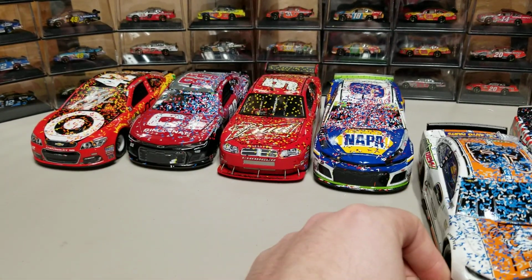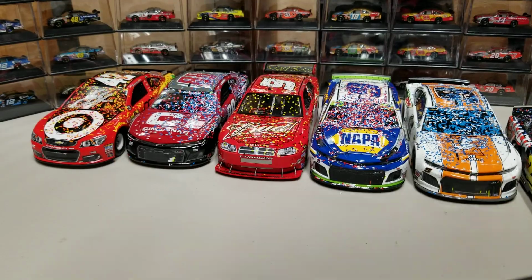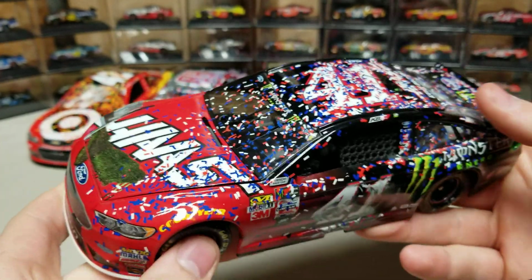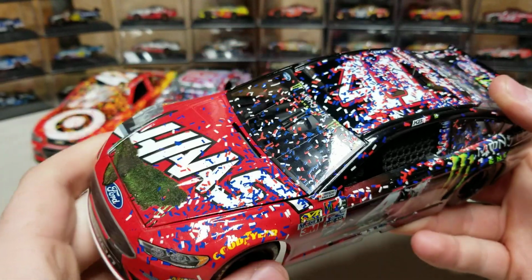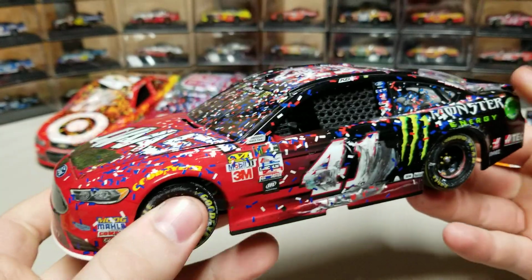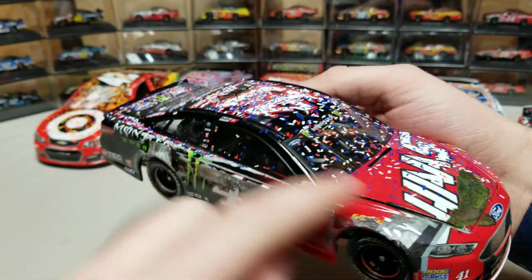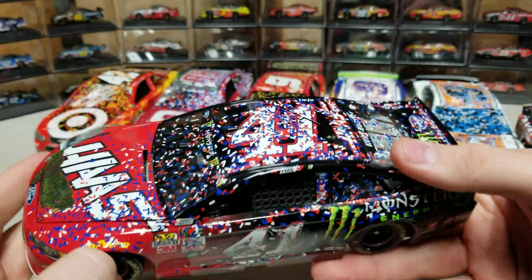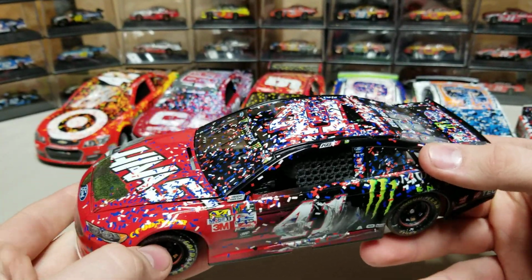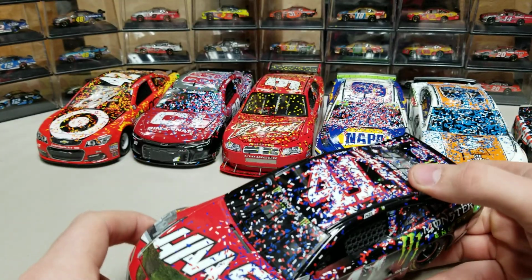Now, number 20 on our list is going to come in as the number 41 Ford from the Daytona 500 of Kurt Busch. So this one you can see on the front, we've got sod. I don't know if that counts as confetti or not, but we're going to call it a unique one nonetheless. Moderate amount on the windshield and the roof and the rear window and the deck lid and the sides. Literally the sides have confetti all around them. You get to this side, there's confetti all down the side, confetti all over the deck lid, the rear window, the roof, the left side here, all the way to the front also has a lot of confetti on it. So confetti is pretty heavy on this one, but it's not as centralized. It is more spread out. But that's what brings this one in at number 20.